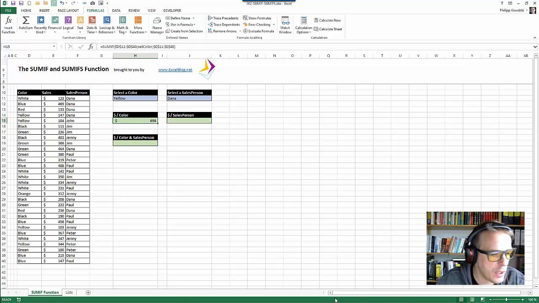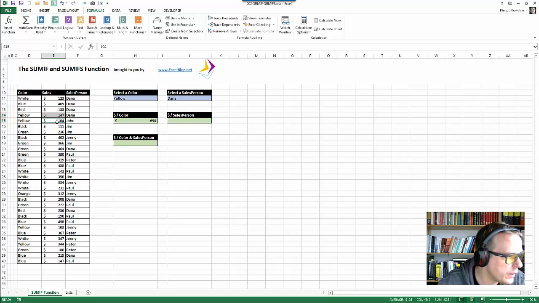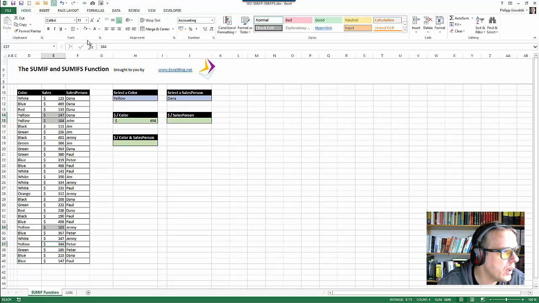So maybe let's do a little check, and we use the status bar here where the sum should usually appear. So let's see, where do we have yellow? This cell. Holding down the Control key while clicking the cells gives us a non-contiguous selection. So we have this one, we have this one here below, and we have this one, and it should be all these. Let's mark them in yellow like this, and as you can see, 698, 698.